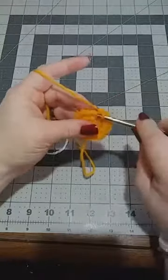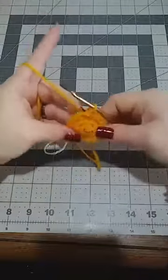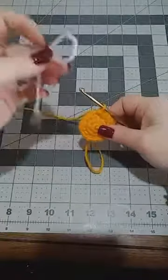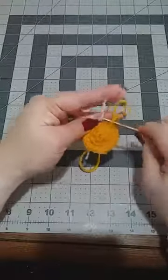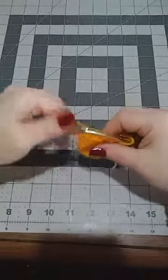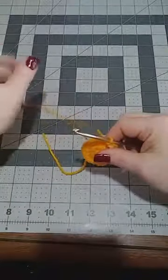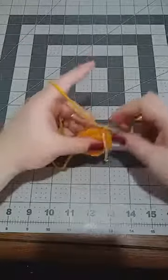So I'm going to slip stitch into the next chain there to close. Okay, and then I'm going to put my stitch marker right back where I just slip stitched, so I know where I need to go. Again, that was 1 and 2, 1 and 2, and you should have 18 by the end of that.